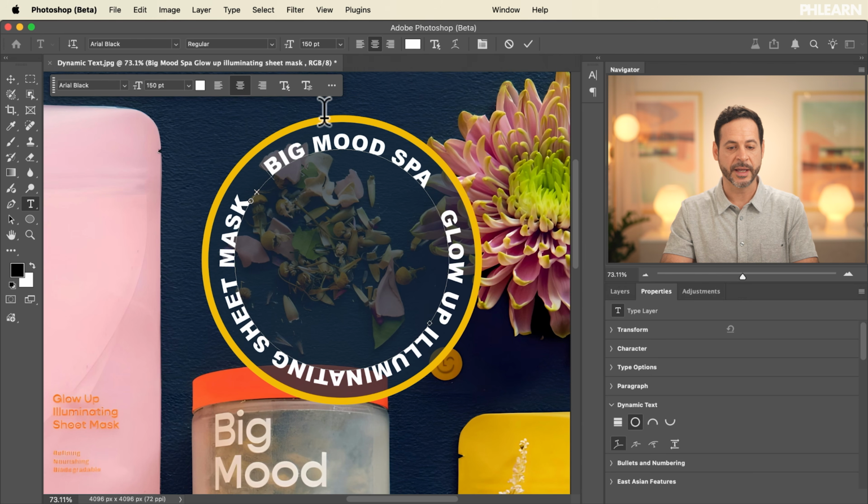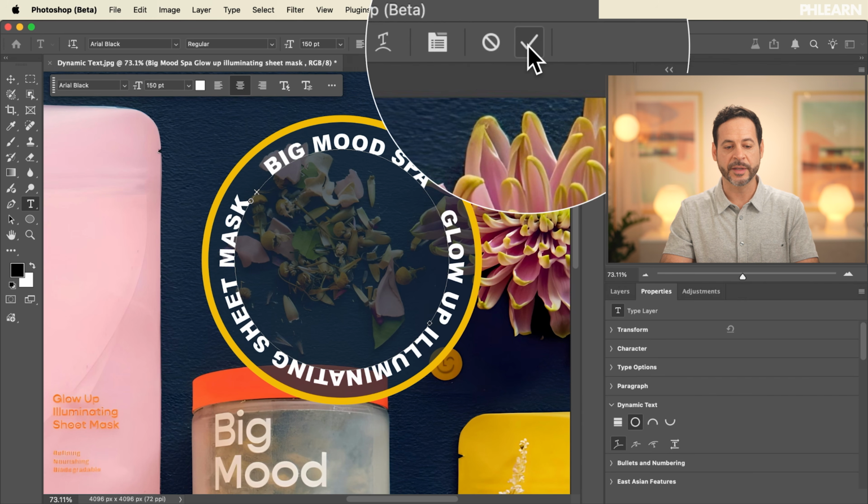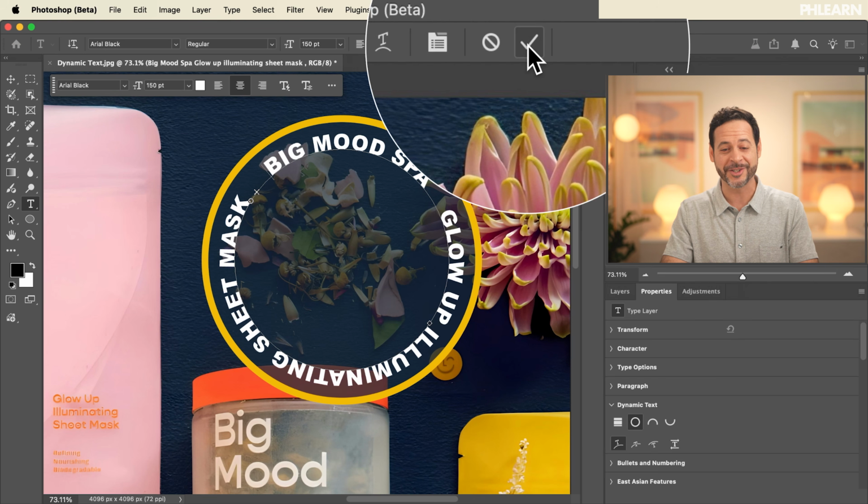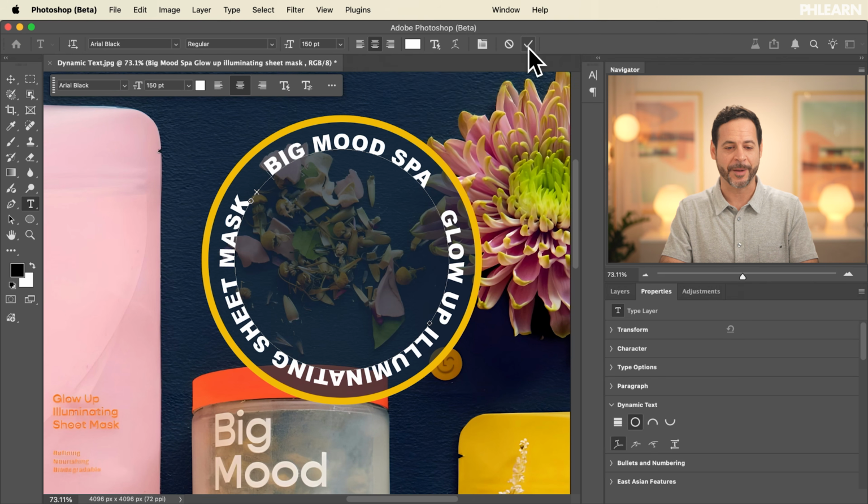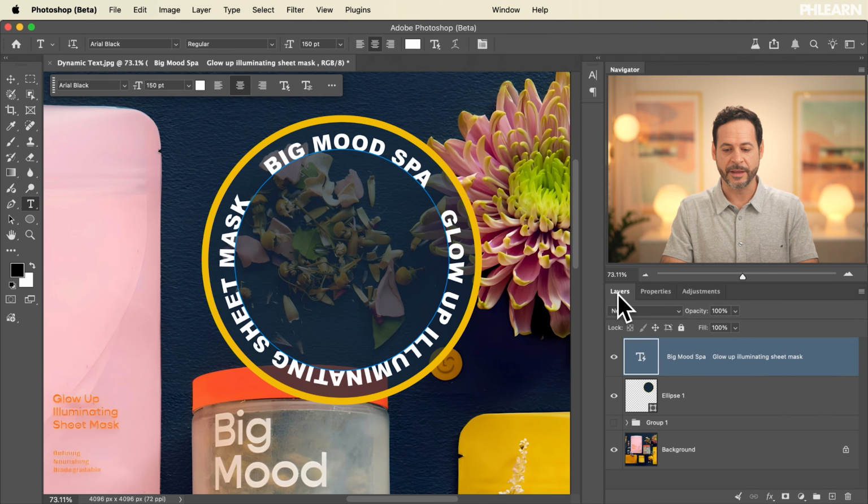This looks fantastic. And when you're done, just make sure you click on this check box up here at the top. Don't hit enter, by the way, because you're still editing a text layer. If you hit enter, it's gonna clear your selection. You can hit Command Enter. That's one way to do it, but the safest way to commit your changes is just hit this checkbox right up here at the top. Okay, so you hit that checkbox, and there you go.